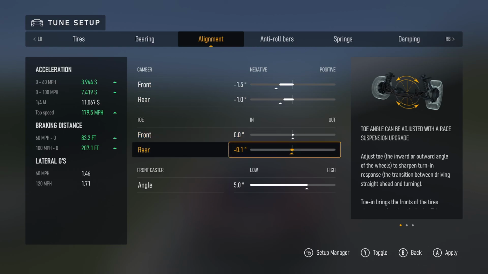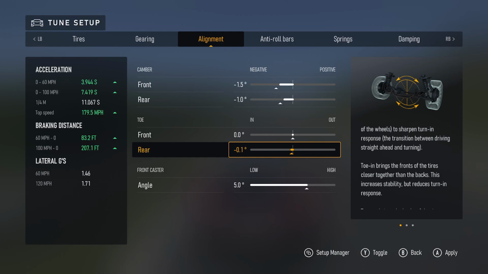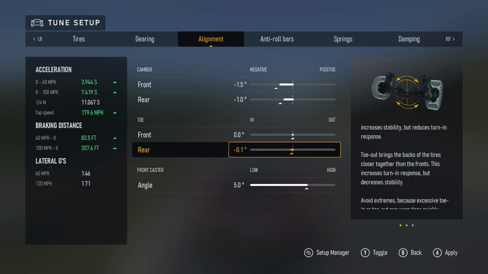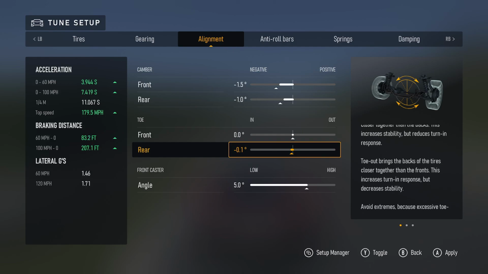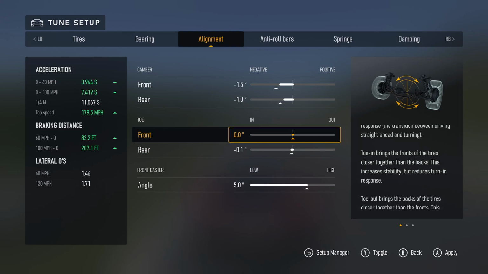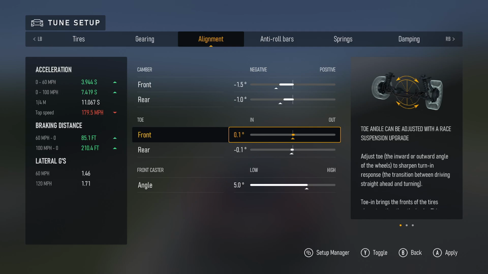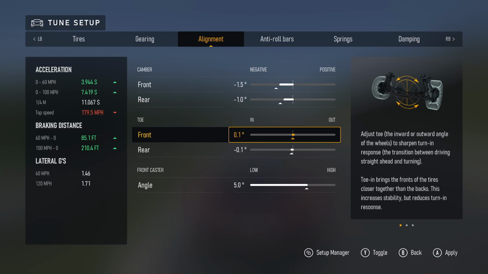And also toe. So negative 0.1 toe, interesting as a base. It's not like that's terrible, but one thing you'll notice with toe is that little adjustments will go a long way. So you'll feel 0.1 degrees. And what toe does essentially, in simplified terms, again, I'm not a tuning god or whatever, but say you add 0.1 front toe. That's going to make your turn in a lot sharper. It's going to feel a little bit more twitchy.